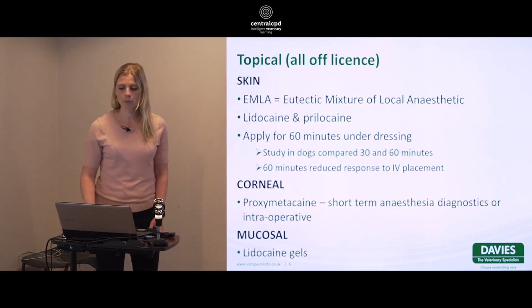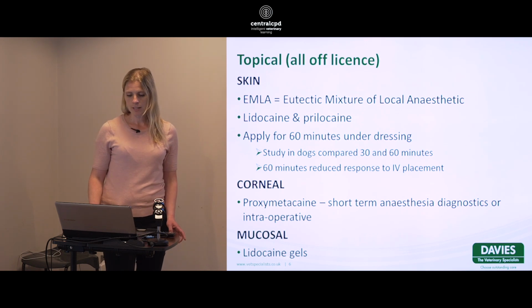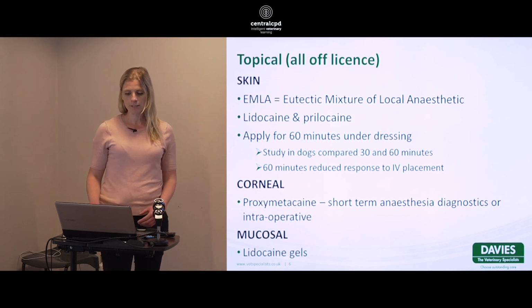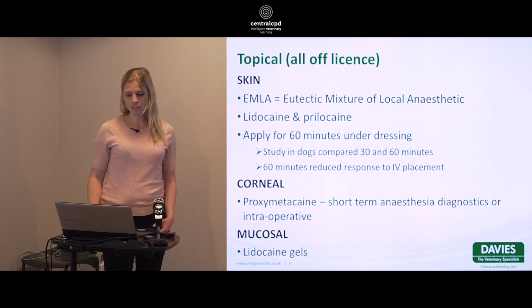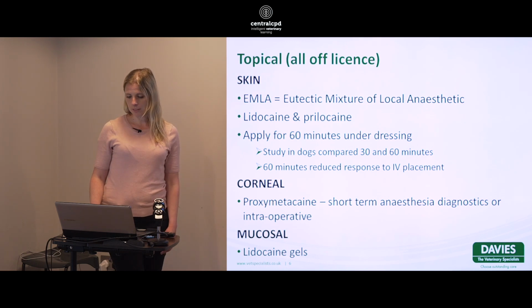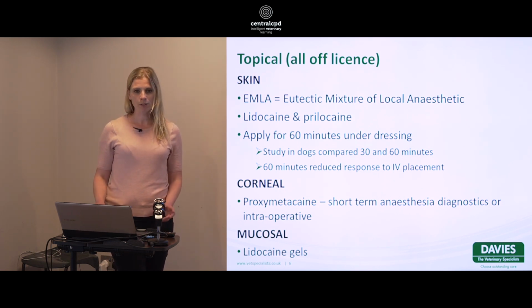So just to mention the topical ways of applying drugs, useful in practice, this is Emla cream on the skin for when you're putting IV catheters in. The problem with applying local anaesthetic to the skin is it's a really good barrier and drugs find it difficult to cross. So Emla cream is commonly used in veterinary practice. It's a eutectic mix of lidocaine and prilocaine, and it's in an oil and water emulsion. So eutectic means when there's two compounds mixed together, the new substance has a totally different set of characteristics.